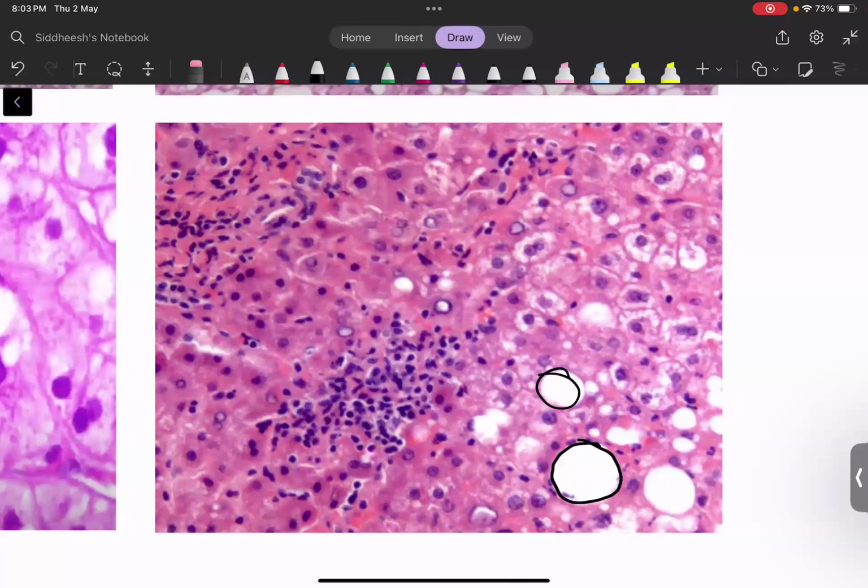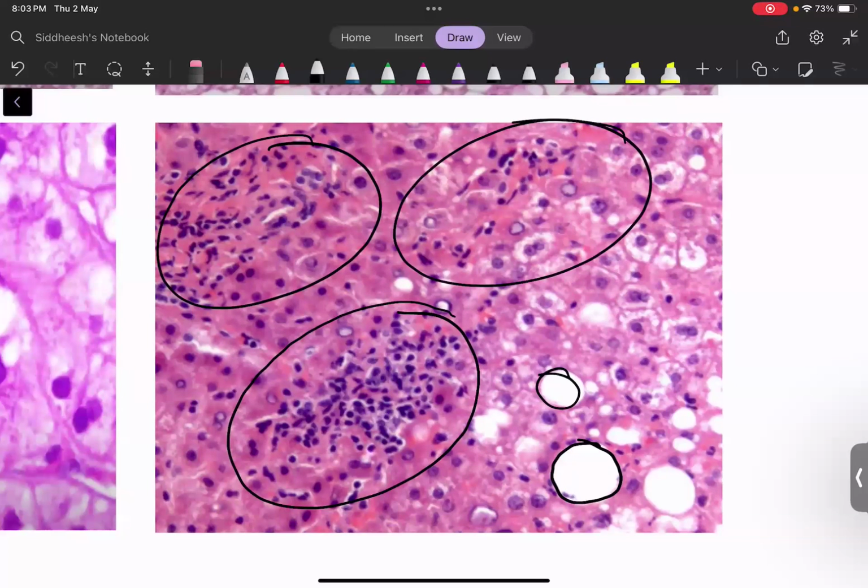Now in this image, we are having one more feature: a lot of blue dots are coming up. These are your inflammatory cells. Correct? Can you all appreciate these inflammatory cells, these blue dots? Yes, perfectly fine. So this is how you have to differentiate between NASH, NAFLD, lobular inflammation, and hepatocyte ballooning.